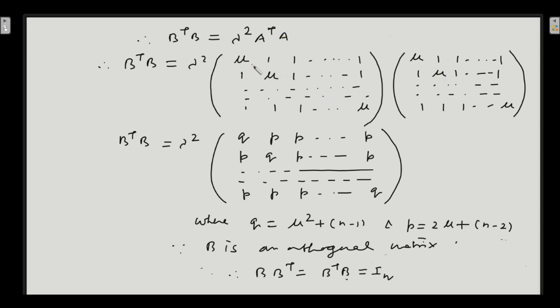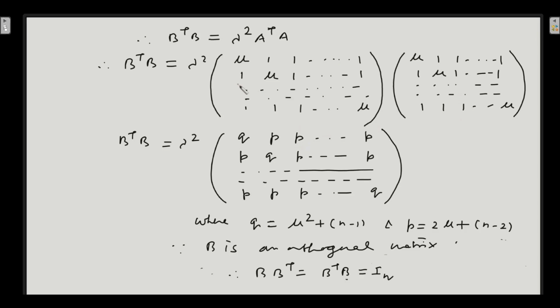Now, if you want to take the product of A transpose and A, you will multiply the elements term by term. So this first row will get multiplied with this first column, and the result you will write over here. Then this first row will get multiplied by this second column, and the result you will write over here. Then the first row will get multiplied with the third column, and the result you will write over here.